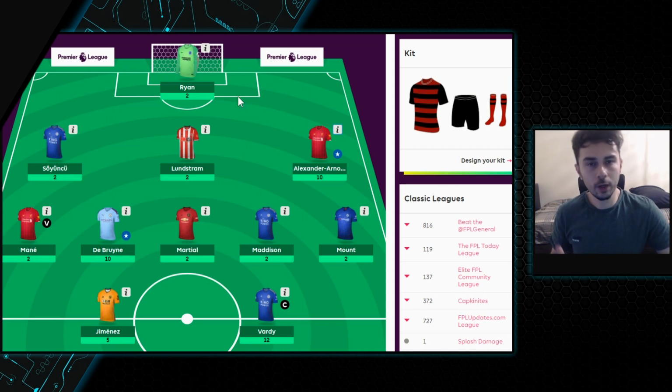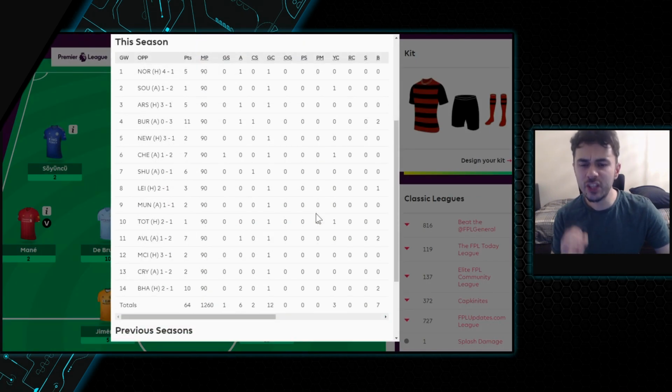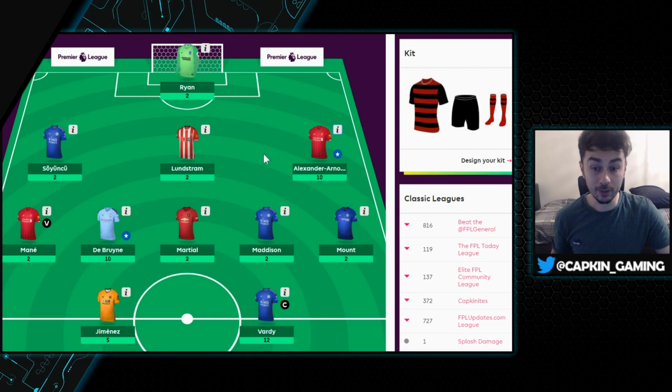Ryan with 2, Liverpool beaten Brighton 2-1. Son Chu with 2, Leicester City beaten Everton 2-1. Lundstram with 2, Wolves drawing with Sheffield United, and as you can see, Trent Alexander-Arnold with 10 points, 2 assists, and Van Dijk scoring both of those. So this was a fantastic return of 10 points from Trent Alexander-Arnold.